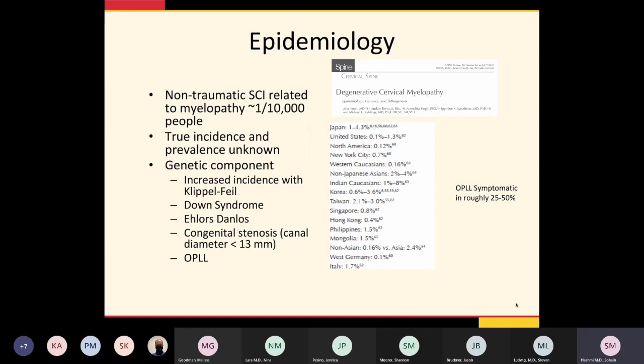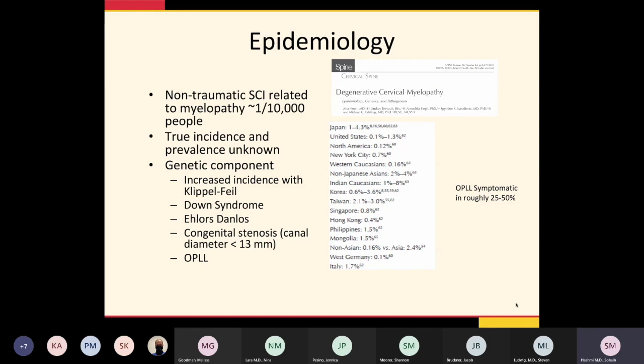In terms of its epidemiology, cervical myelopathy is non-traumatic and related to degeneration in the vast majority of patients that we see. However, you can have acute injury in these patients that causes a significant central cord syndrome in a myelopathic patient, leading to exceptional weakness after the injury. The true incidence is probably unknown, but studies have said up to 20 to 60% of patients will have some degree of cervical myelopathy in the general population, a wide range.